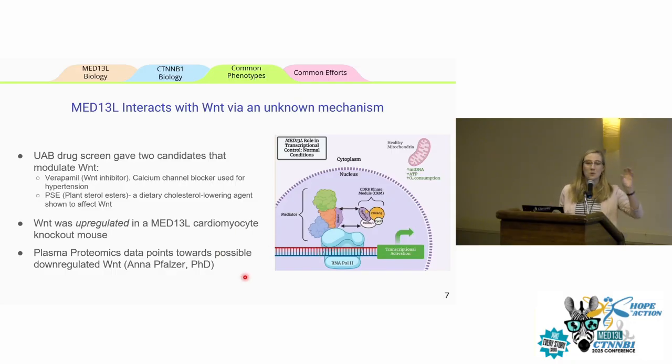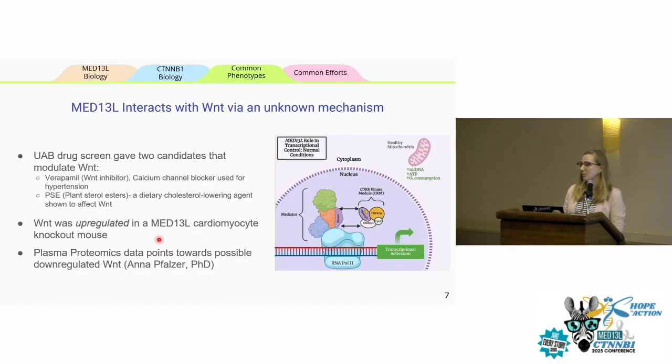Here are just a few pieces of facts that have yet to be tied together. A University of Alabama drug screen done with MED13L Foundation gave 2 candidates that do modulate the Wnt pathway: verapamil, which is a Wnt inhibitor, and plant sterol esters. Wnt was also seen to be upregulated in a MED13L model mouse.